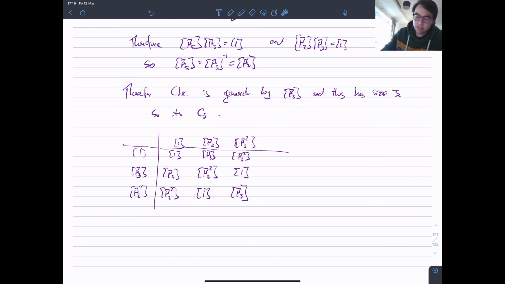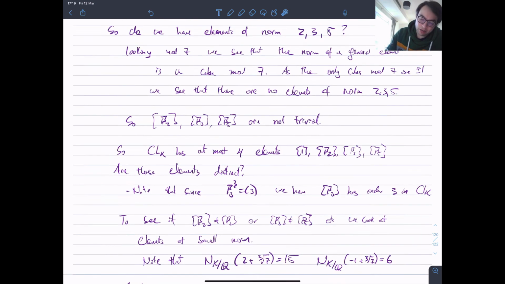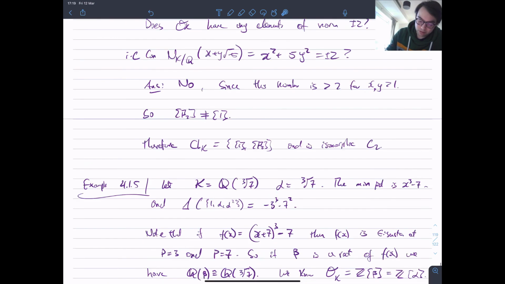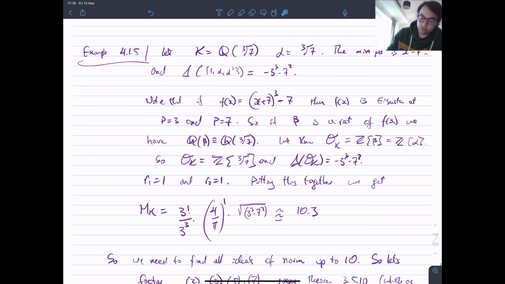Great. So this is the end of the examples. If you look at the notes, there's another example, as well as a description of the algorithm, how to do this. It's just the steps which I've taken: find the minimal polynomial, find the ring of integers, and find the discriminant. I did this usual trick. We know how to find a ring of integers, which I need in order to find the discriminant of the field. Once I found this, I found my Minkowski bound.